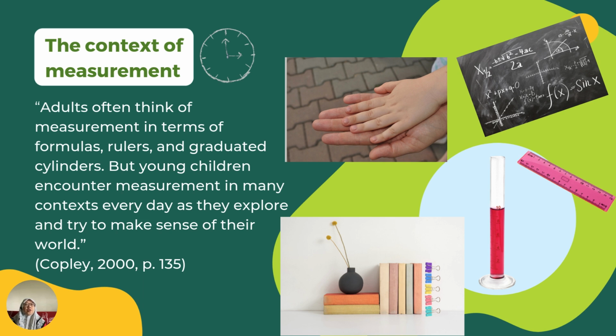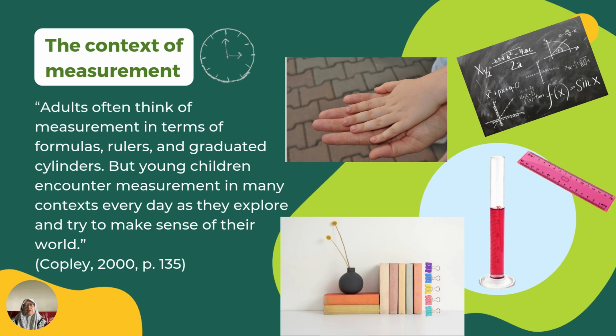But for young children, they encounter measurement in many contexts every day, as they explore and they try to make sense of their world. So to them, it's not about formula. It's not about using measuring cylinders. It's not about rulers. It's just trying to make sense of what they see. How big is it? How small is it? How long is it? How short is it? Okay, so that's how young children actually see measurement.